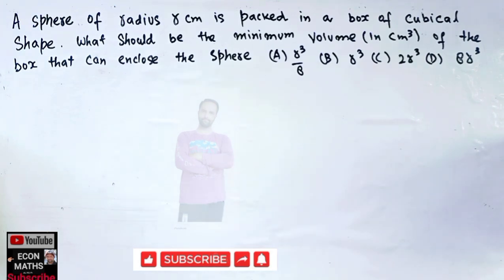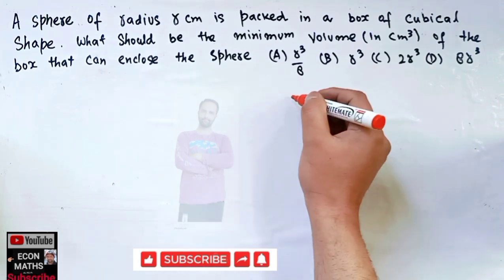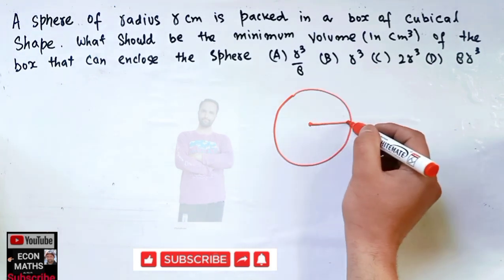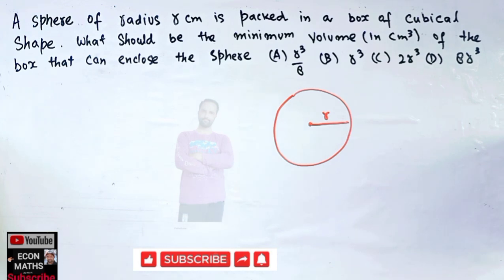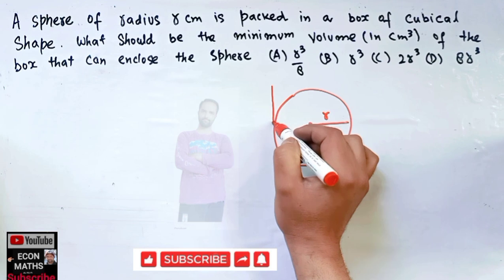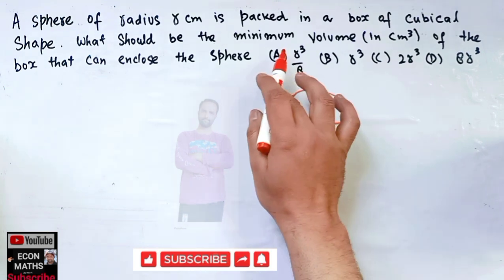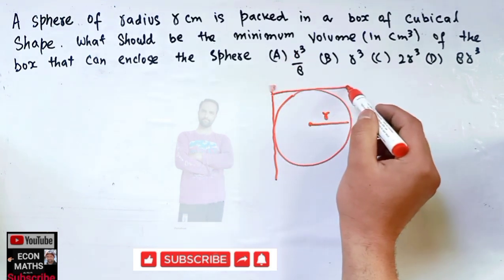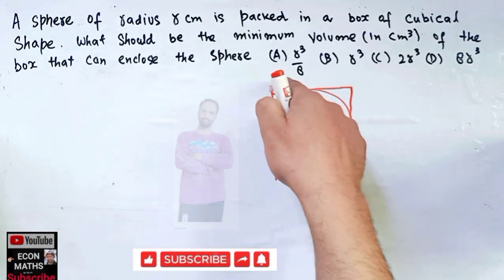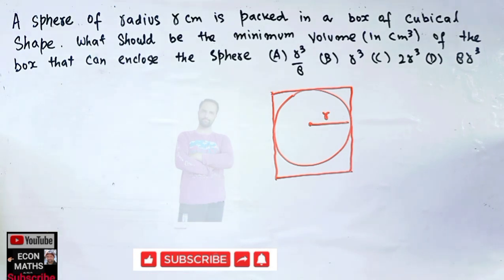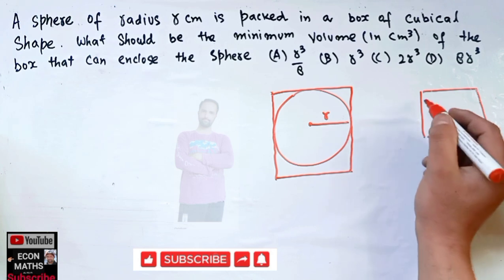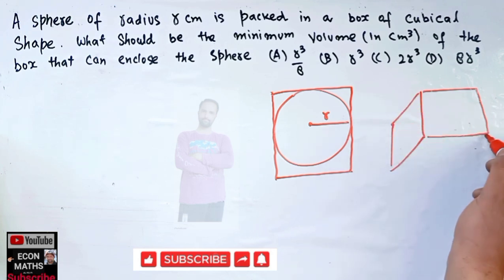Okay, so what we are being given, we have a sphere. Let us denote this as a sphere. It has a radius of r. And this sphere has to be placed in a cubical box. Let us try to form the cubical box like this. So I have just formed the top view of the cubical box. Actually our cubical box would be like this very stuff like this.